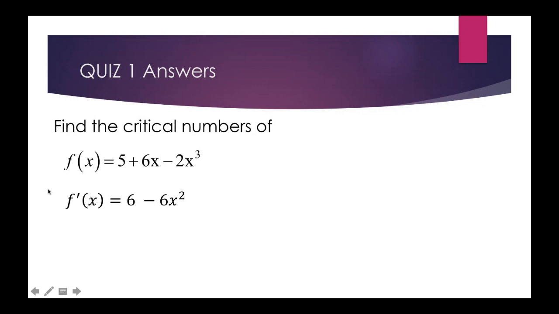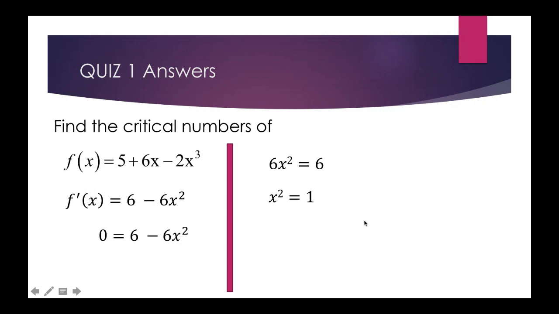So what we do is if we want to find a critical point of a function, if you remember, take the derivative of the function. So taking the derivative of f of x is 6 minus 6x squared. And then if you have a critical point of a function, it must mean that that derivative equals 0. So there's your steps. You take the derivative and then set the derivative equal to 0. Doing that, take the negative 6x squared to the other side. 6x squared must equal 6. You can then divide both sides by 6 and x squared equals 1. Take the square root of both sides, you get a plus or a minus 1.